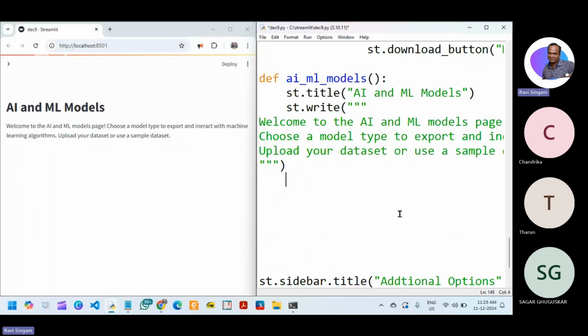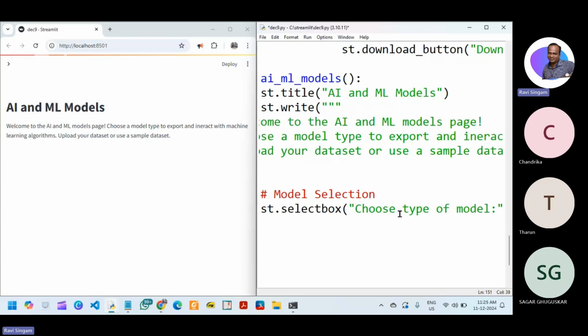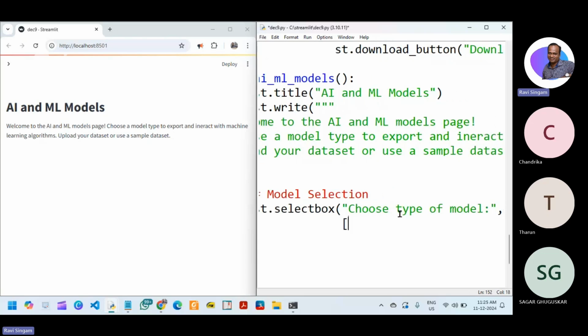But for our purpose, let's create a small drop down, model selection. So I use select box, and for this select box you will see a label: choose the type of model. And I'll give a list to choose the model types.